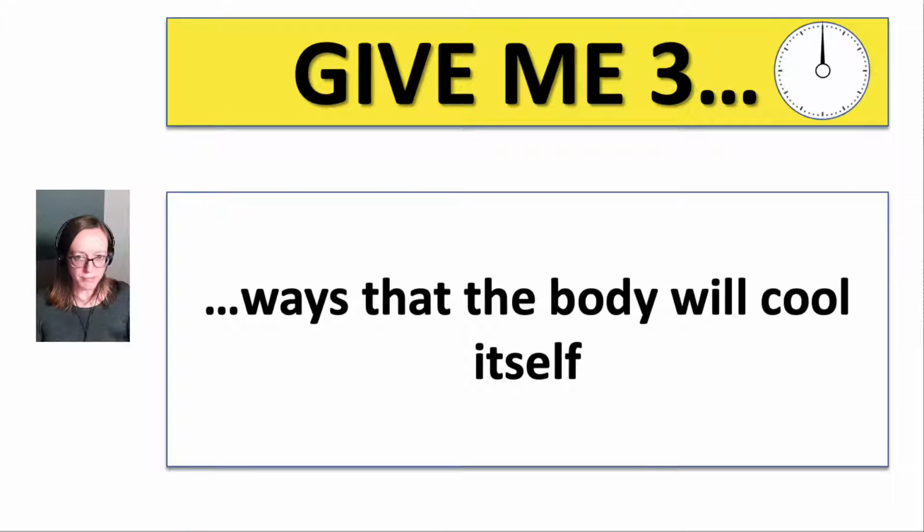Okay. So we've done blood glucose regulation, which is a type of chemical regulation. Now we're going to do thermoregulation. So I want you to tell me, first of all, 3 ways that the body has to cool itself down. So thermoregulation, temperature regulation, 3 ways that the body can cool itself. So I'm looking for 3 actions of effectors, essentially. So I'll give you 30 seconds. Get typing, guys.